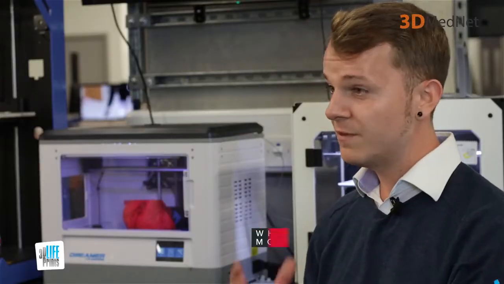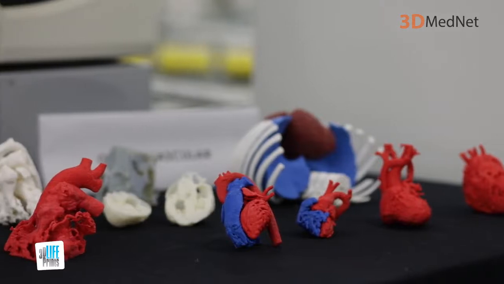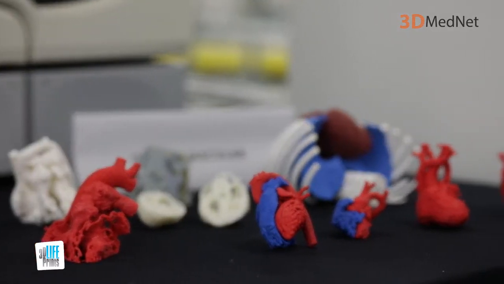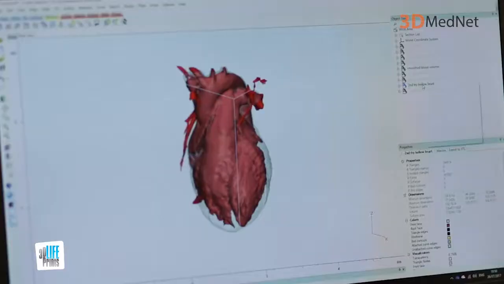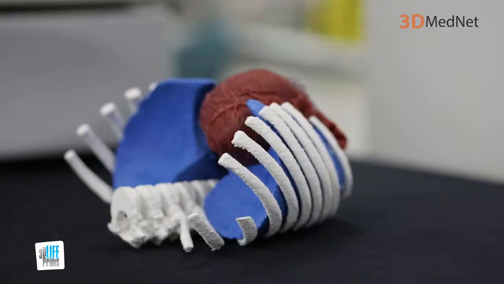The first is for doctor-patient communications. So this can be a very basic, often single color model, which would purely be used in the doctor communicating with the patients, and in the case of pediatric medicine, the patient and their parents. This can be very useful in educating them as to the procedures they plan to undertake. It can be very useful in helping the patients understand their conditions more fully.